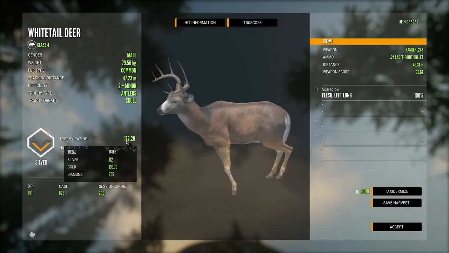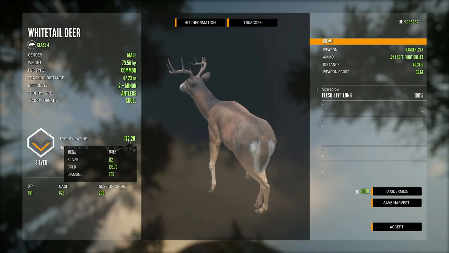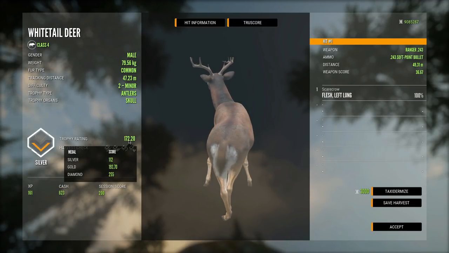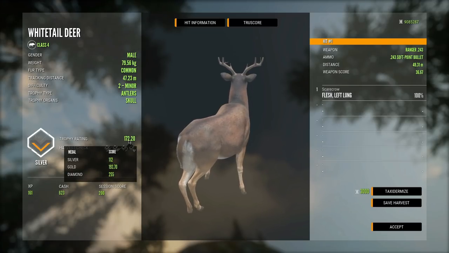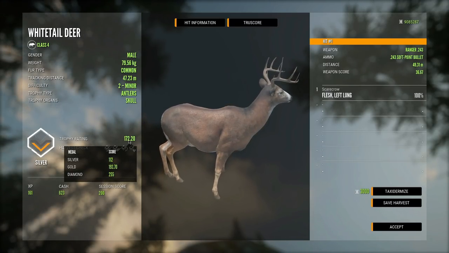So when you look right here, this is the score of the animal, and if you hover over it, it'll show you all the different scores for the different medals. So to get a silver medal, it needs to be 112 or higher. For a gold, it needs to be 193.70, and for diamond, it needs to be 255 or higher.